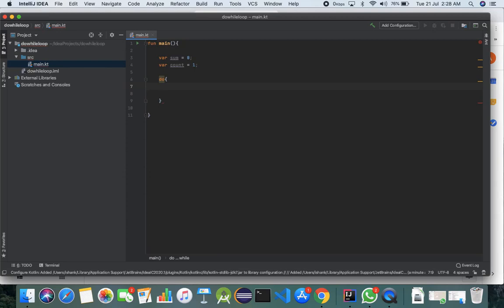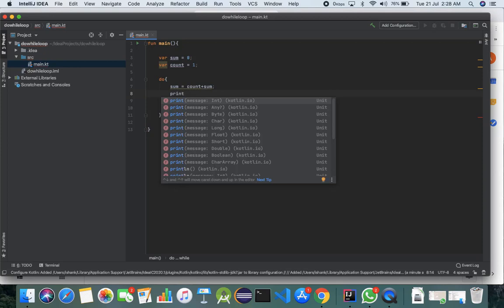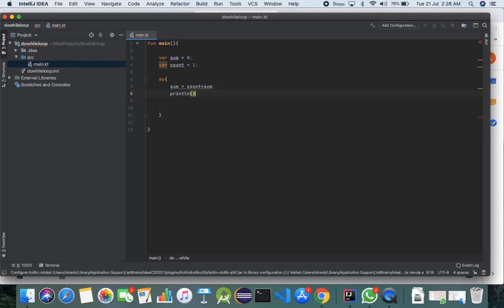The syntax goes like this: do, open the brackets, and give some code, like sum equals count plus sum. After that we give a println, and inside the println we give sum.